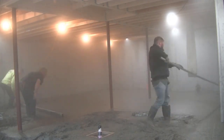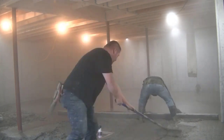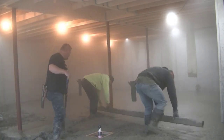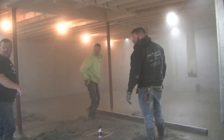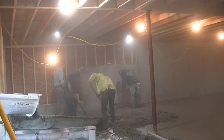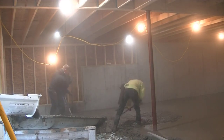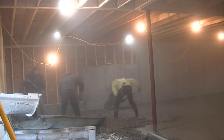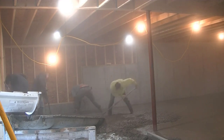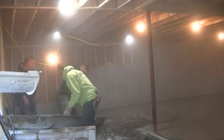If we don't put the calcium in and just use hot water, we're going to be here till late at night finishing this thing. The whole reason for putting the calcium in is to get out of here in a decent hour. If we start at 7 in the morning, we want an 8 or 10 hour work day to get this finished — we don't want 12 to 16 hours if we don't need to be.